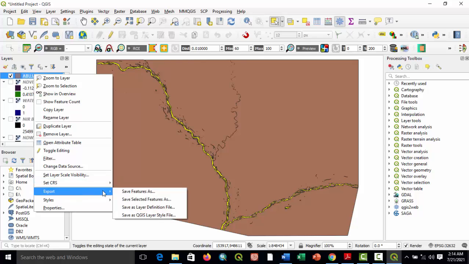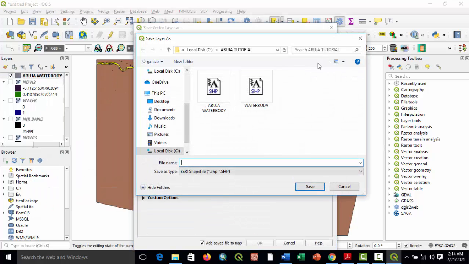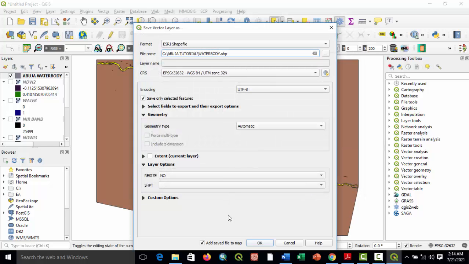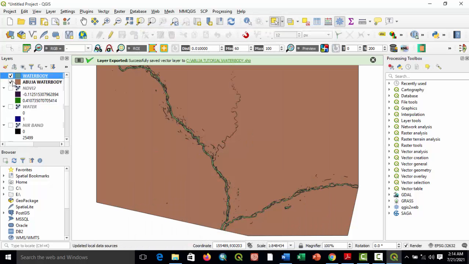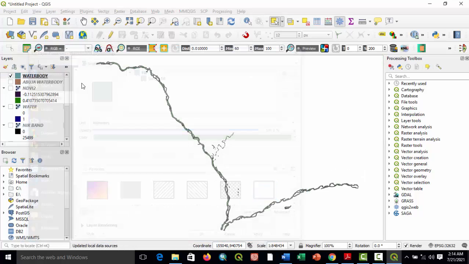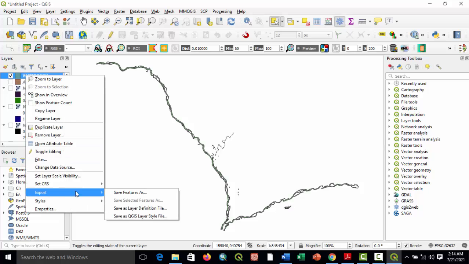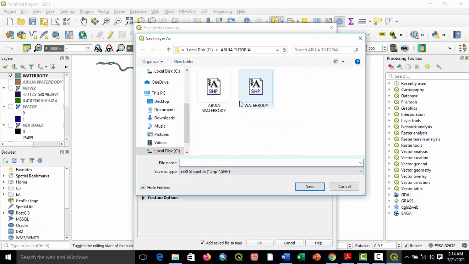So let's export and save selected feature. Let's use the default coordinate. Save. That's good. So you can later export it and change the coordinate back to a geographic coordinate.